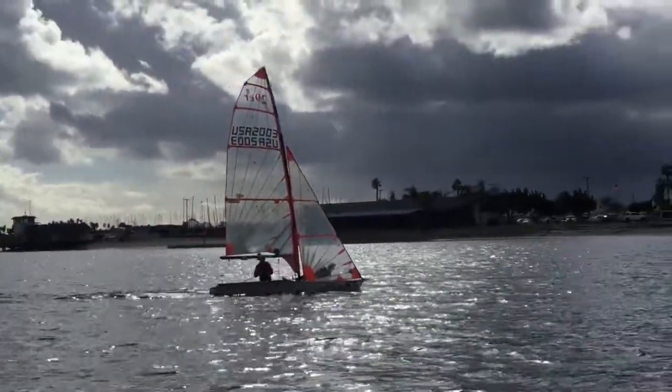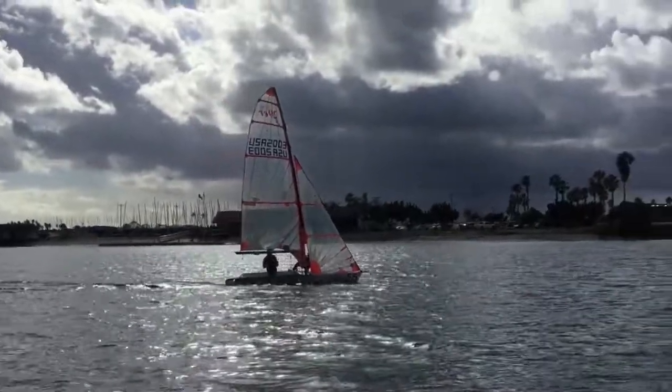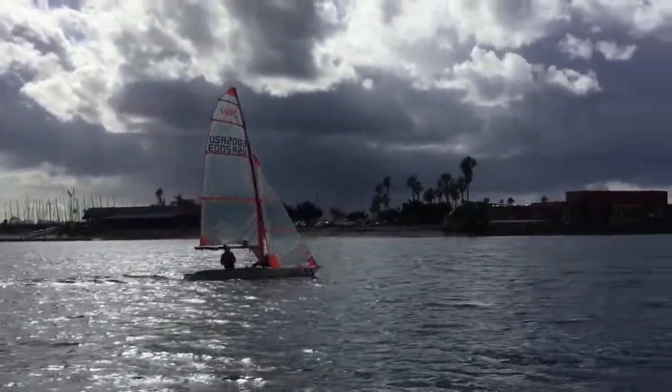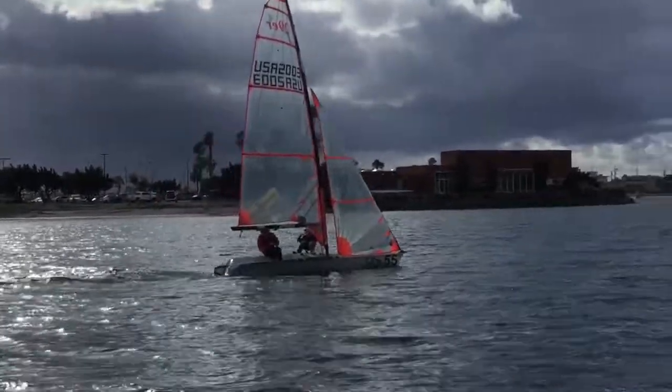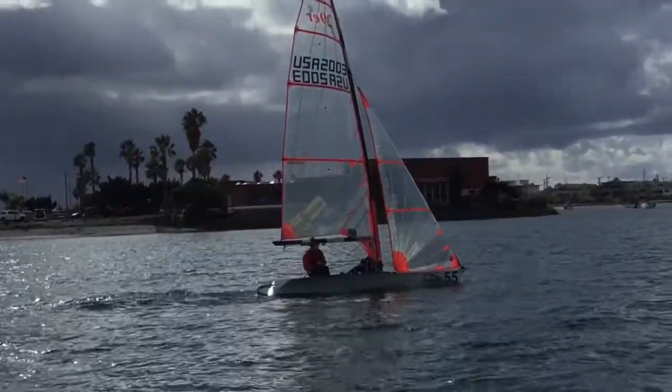Okay, so these teams' goals are 29er Midwinters West in March, which is 4 months away, and the U.S. Youth Championships in Pensacola, Florida.